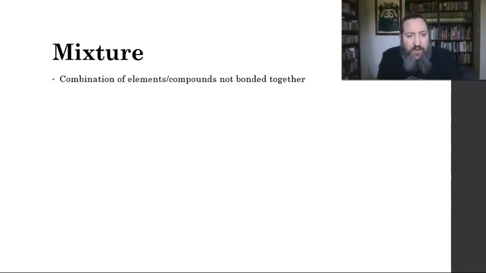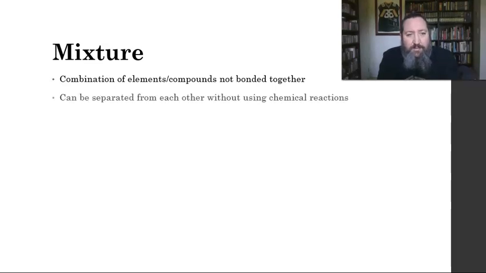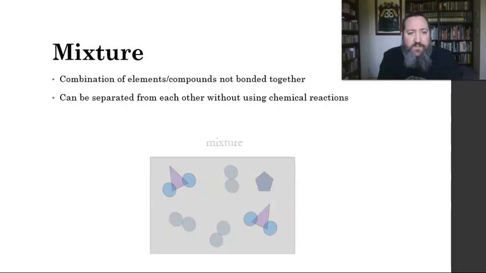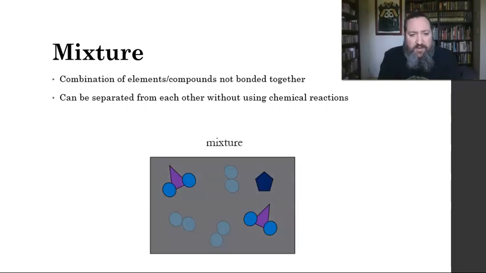So a mixture is where we have some elements or compounds combined together but not actually bonded, so not actually attached to each other. So this would be an example of a mixture. Here we've got a couple of different molecules and then a single atom on its own there. So that would be one of the noble gases. And you can see that the element molecules, the two of the same that are bonded together, and then the compound molecules, they're not actually attached to each other. So we would classify that as a mixture.